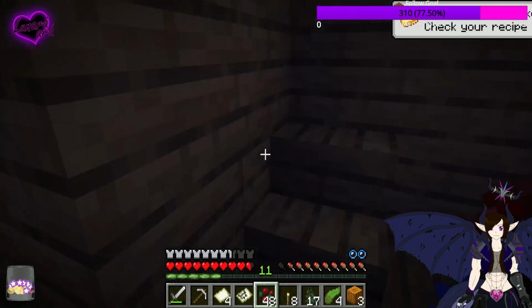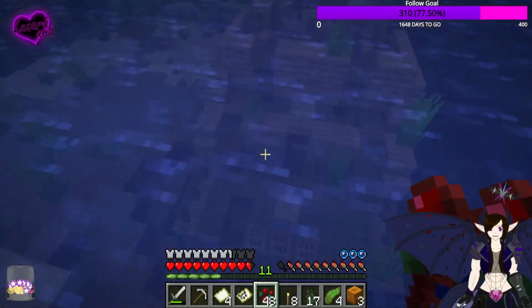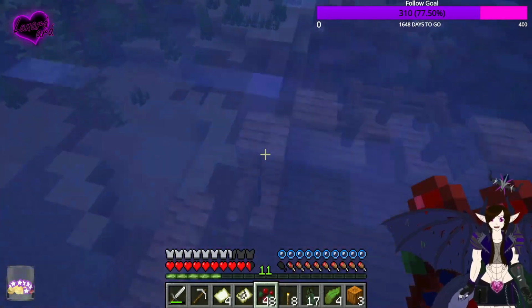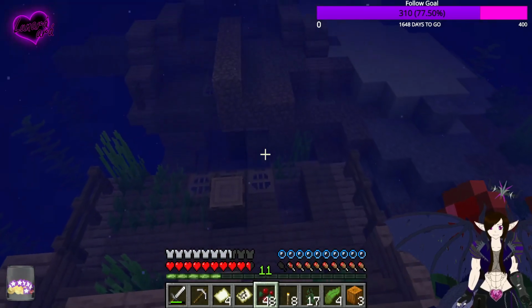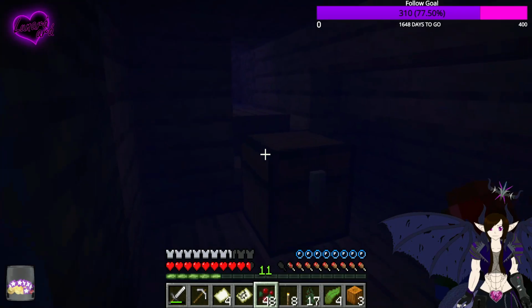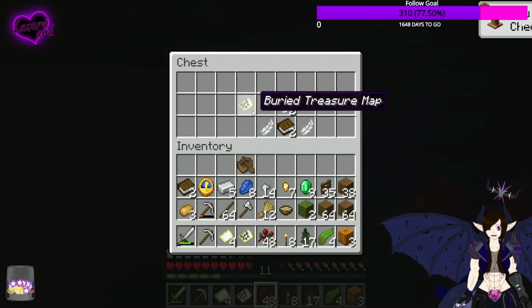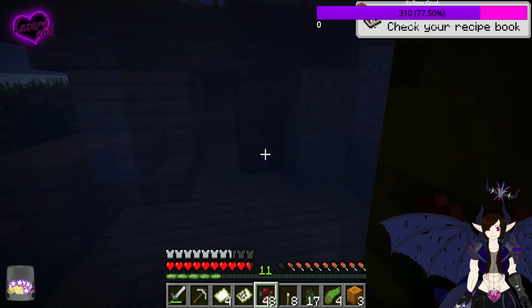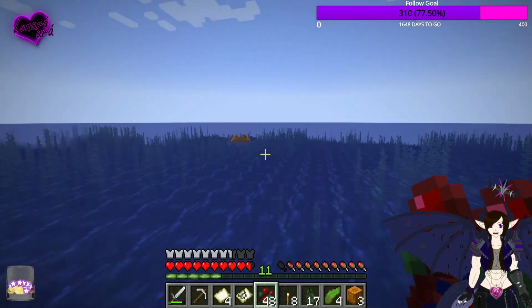Ooh. Come on, I don't wanna drown. Ah, fuck. Ooh, that was clutch. That was clutch, dude. Holy shit. Okay, go back down. Another clock and books? Yo, holy shit, today is my day. That saves me so much trouble for the future.